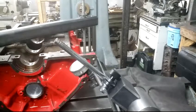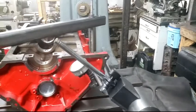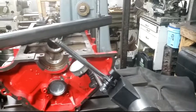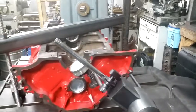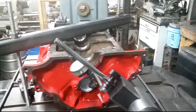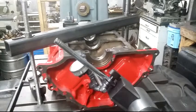Alright, so now I got this block set up, it's clamped down. I even actually got it dialed in now. I got my dial on the rear flange here for the bell housing. I run it across. You get zero. I know you can't see this in the video, but I guess you'll just have to trust me.